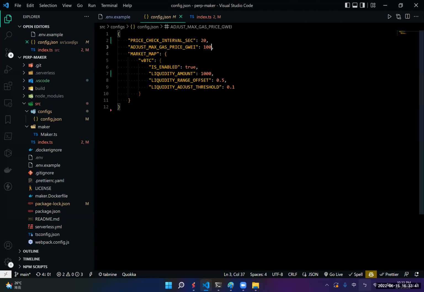And within market make, it is the markets that you want your bot to market make on. If it is enabled, it will start running on top of the market. And the liquidity amount is the amount of vUSDC that the bot will provide liquidity with.